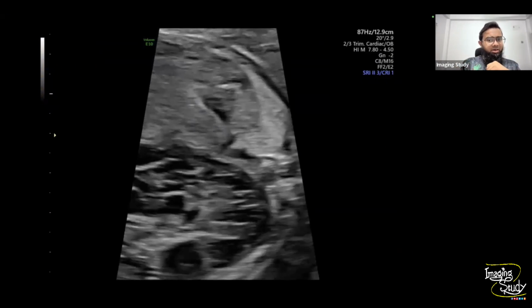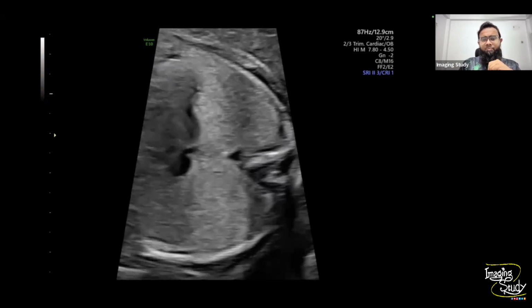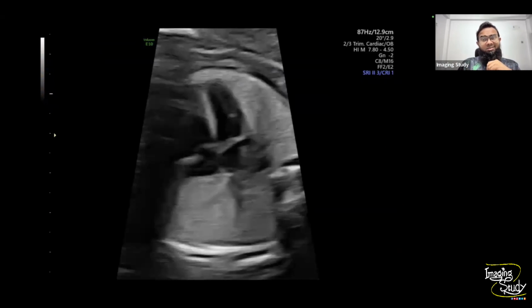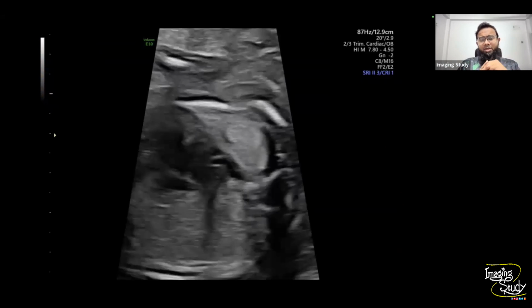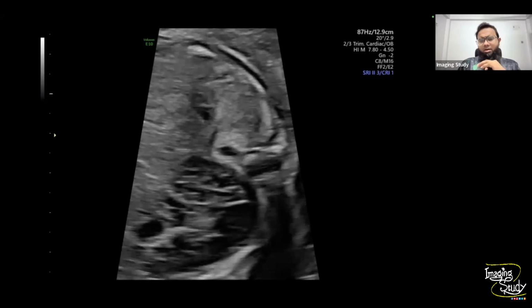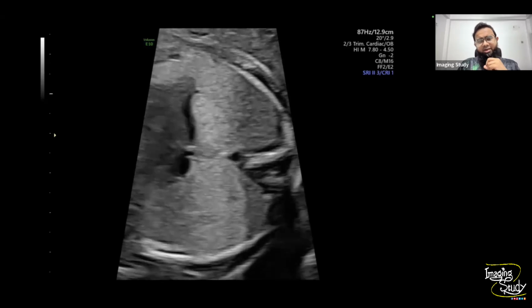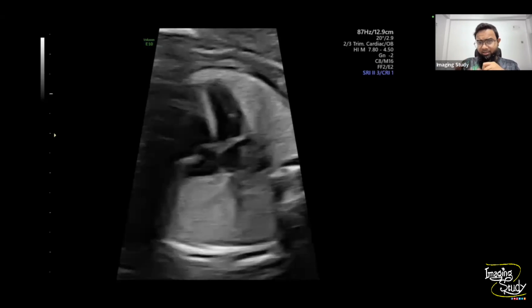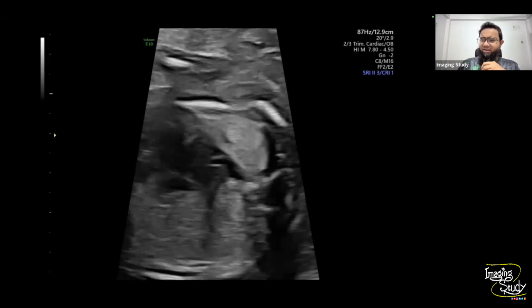We expected some cardiac defects to be detected. We can't say there is no cardiac defect. We'll say that we have missed detecting the cardiac defects, because there should be some cardiac abnormality present here also. But fortunately, we tried our best because the cardiac views are quite good in this case. So I think we haven't missed, but it may be missed.